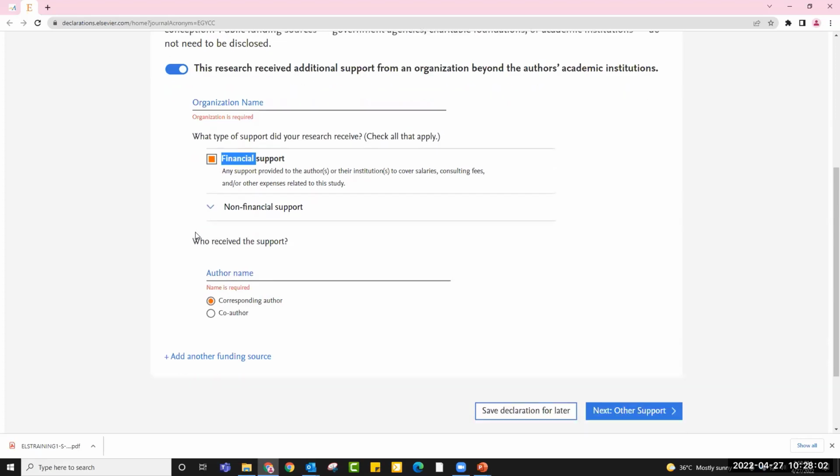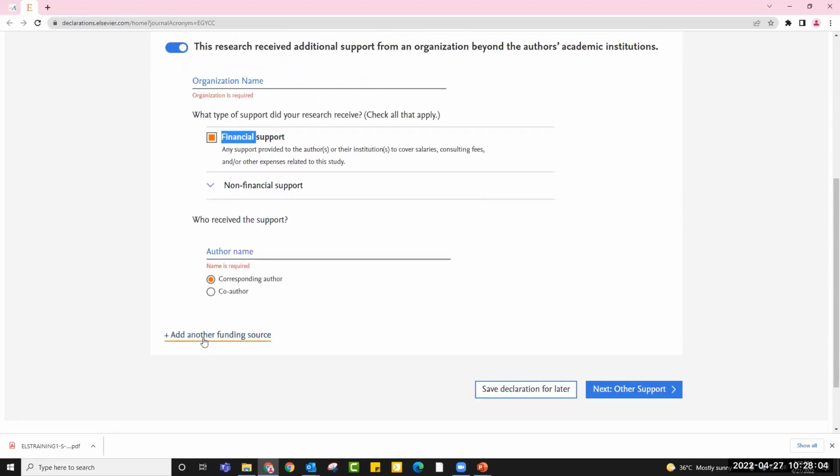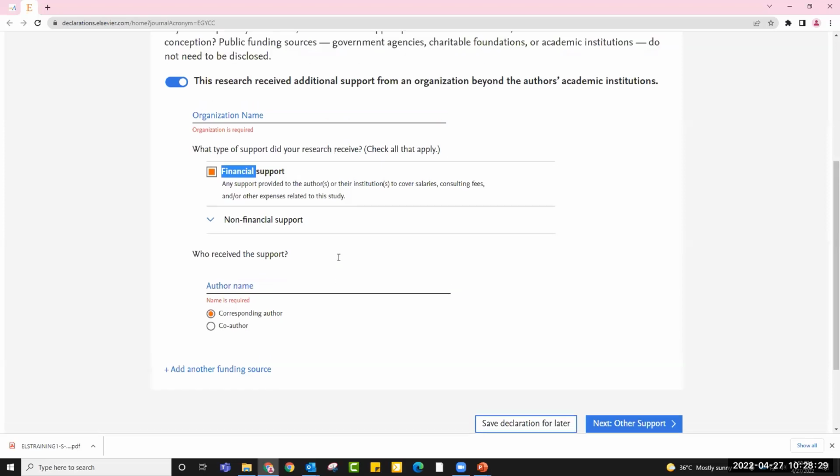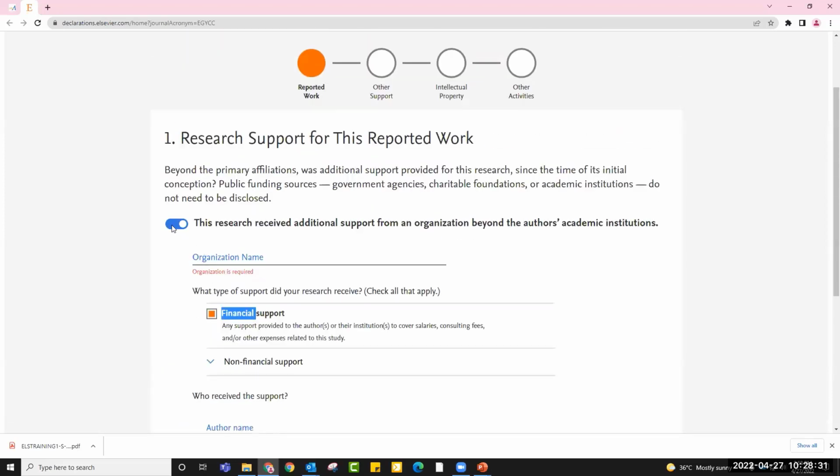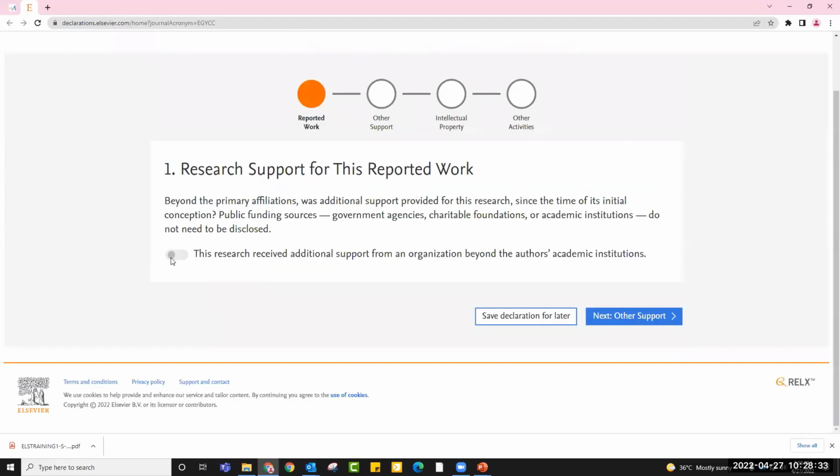And down there, if you would like to add another funding source, you can click on this plus icon and add another funding source. You should also be able to declare who has received the support, be it a corresponding author or a co-author. Now, for other journals where this button is not available, you can indicate that you have nothing to declare on each of these pages exactly here, where you can just quickly toggle off this button.